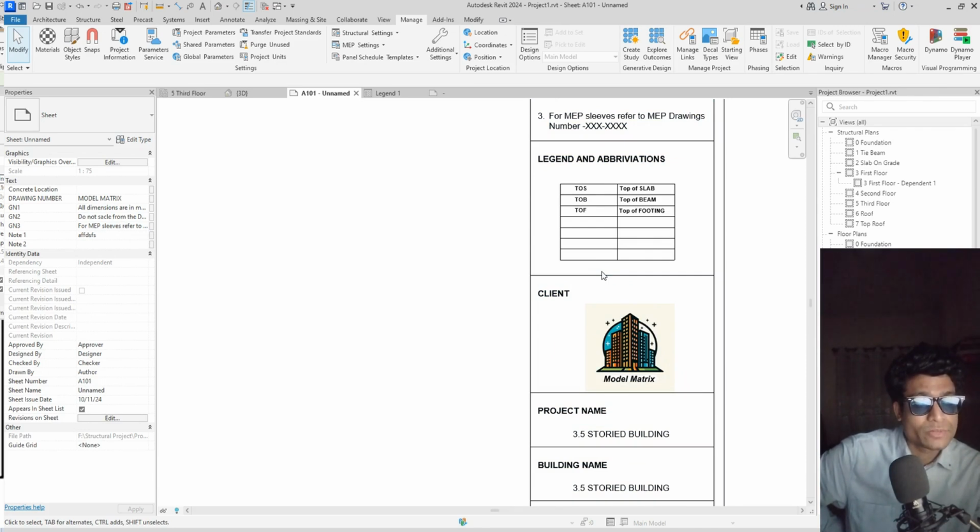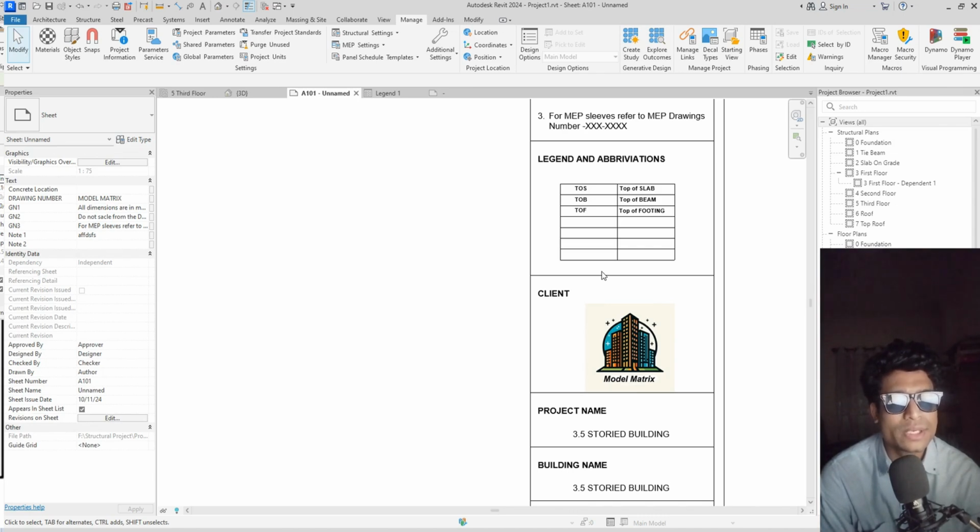If you try to change any text and add it over the sheet, sometimes the text gets displaced or the other stuff gets hampered. That's why it's pretty safe if you keep them inside the properties palette by wrapping them as instance parameters.